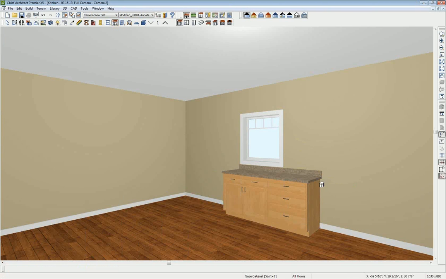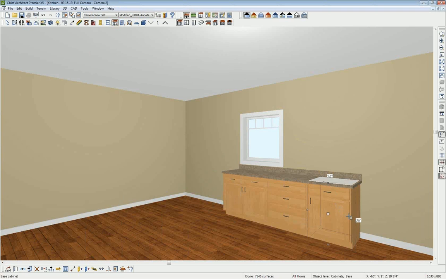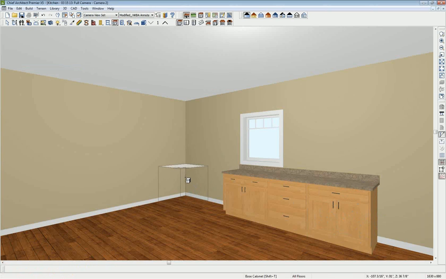Alright, well, let's keep working here. I'm just going to drop in another cabinet, and let's just drag that out to 33. So once you get so wide, it will automatically readjust your doors and do the double door for you. And if you put your cursor right into the corner, it will recognize that you probably need a corner cabinet, and it will change that outline for you so you can just drop that right in.